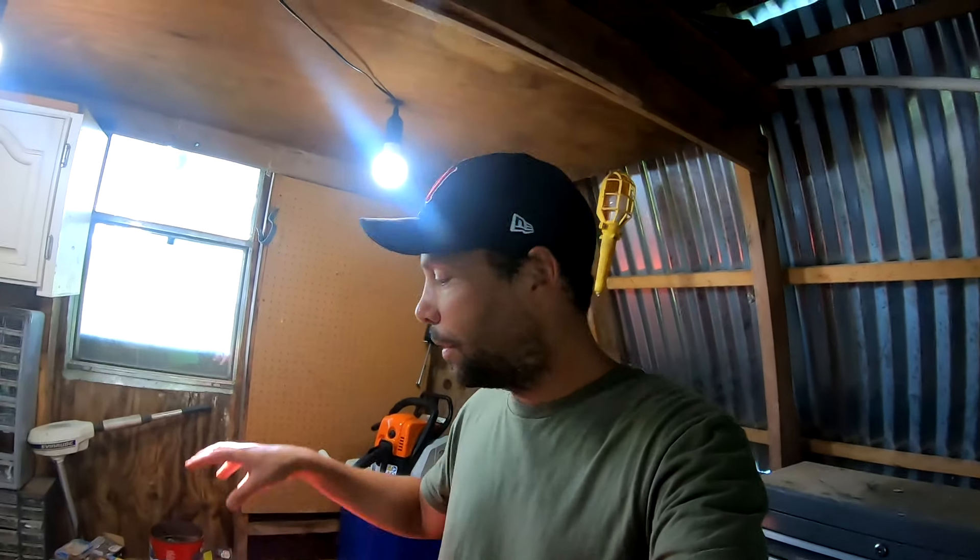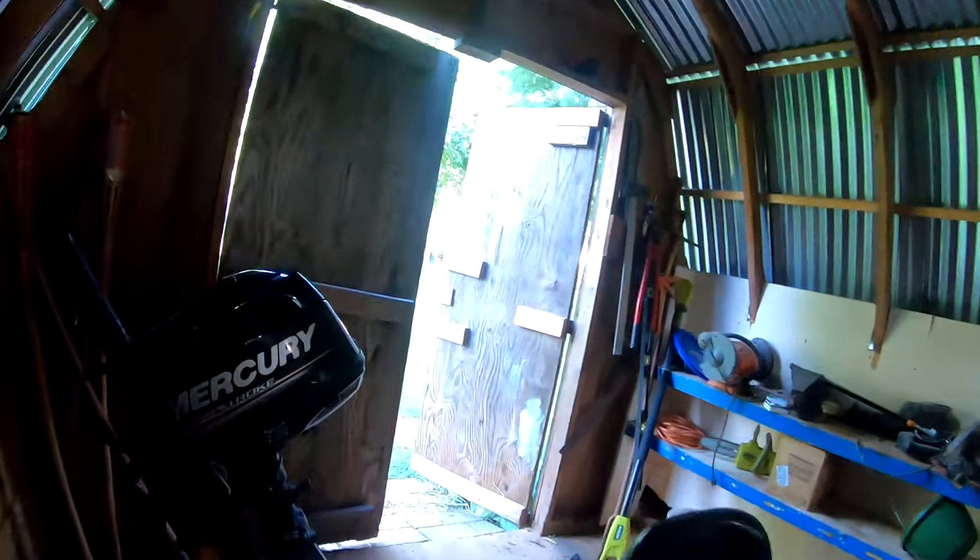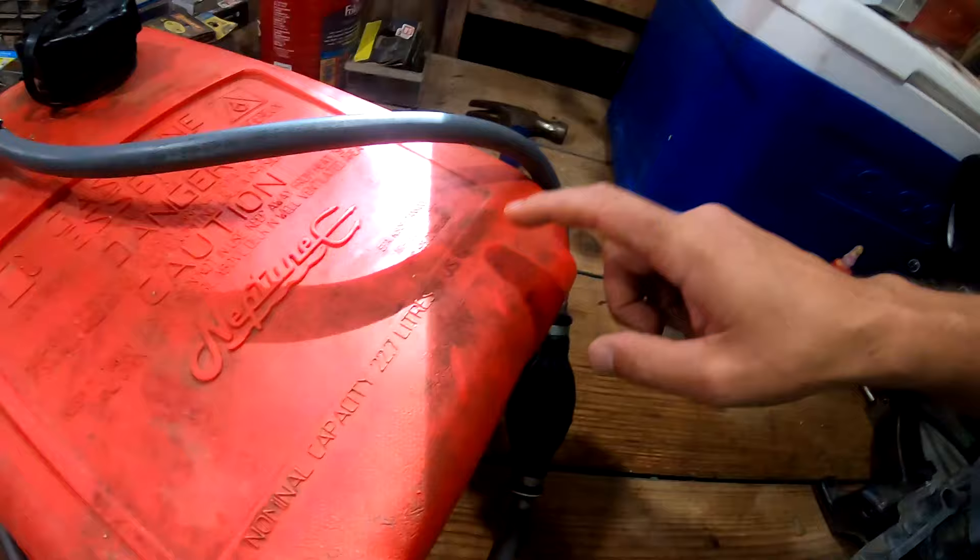The number three issue with big external tanks like this — it's not a fault of the tank, but little outboards like this can get between 20 and 30 miles to the gallon. That means with a six-gallon external tank you can go around 100 to 150 miles, which could be basically all season for some people. Gas does not last that long — it's going to go bad and cause carb issues. So, as I've said many times in other videos, look at getting a fuel stabilizer to keep that gas fresh.